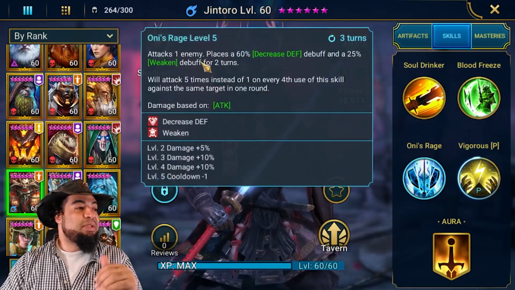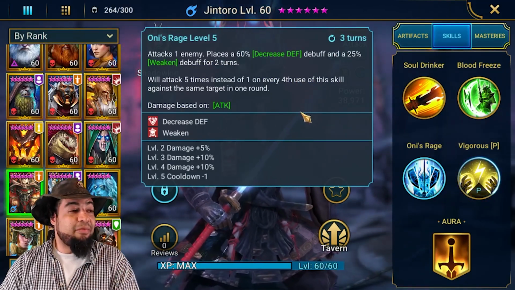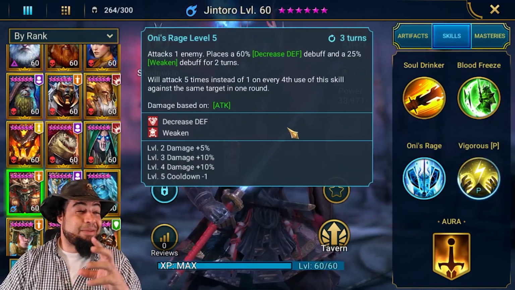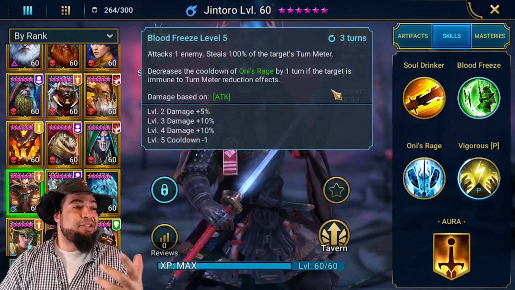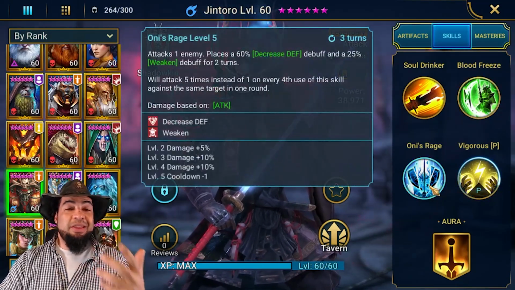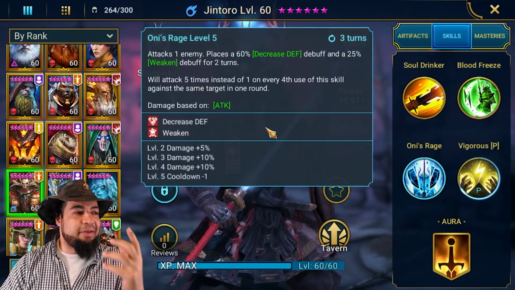So, it attacks one enemy, places a decrease defense debuff, a weaken debuff for 2 turns, and will attack 5 times instead of 1 on every 4th use of this skill against the same target in 1 round. That means the more he uses it, the more attacks he gets, the more damage he's going to get out of it. This is on a 3-turn cooldown, and if you remember that A2, this will reduce that cooldown by 1 if the person he hits is immune to turn meter effects. What this means essentially is he's going to be using Oni's Rage pretty much every other turn. Really nice ability. I really like this a lot.